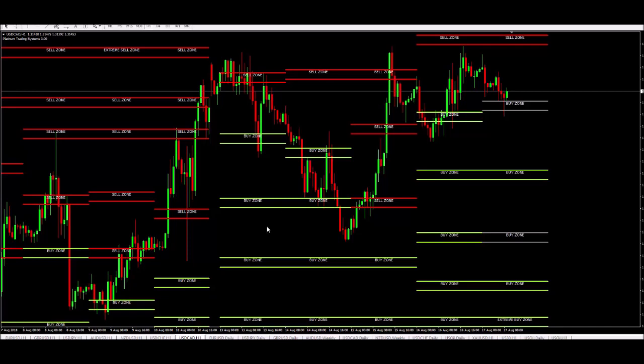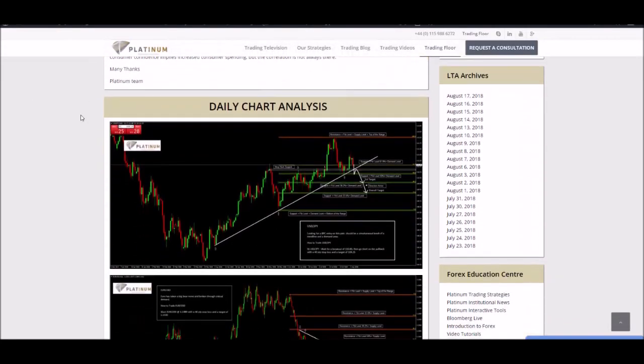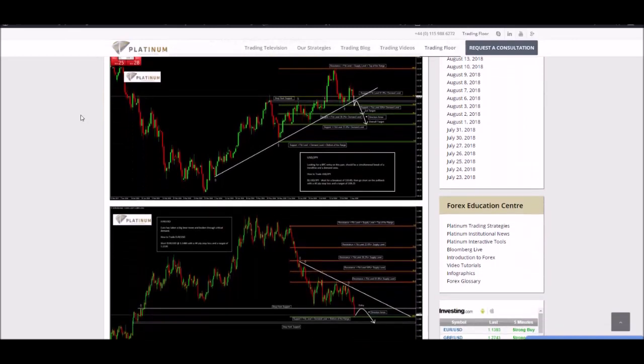In addition to the algorithm, we've obviously also got the trading floor. The trading floor being the analysis that we provide to our clients on a daily and weekly basis, in order to provide them with not just opportunities but in-depth analysis on each pair. So the great thing is that we teach you one-to-one training here. We'll teach you the knowledge of how to do the analysis all yourself, and then you can use the Platinum analysis if you wish for some confirmation, and you use the trading algorithm for some confirmation of some day trading entry. So it's a nice all-encompassing role that we play here for our clients, supporting them through every step of the way.